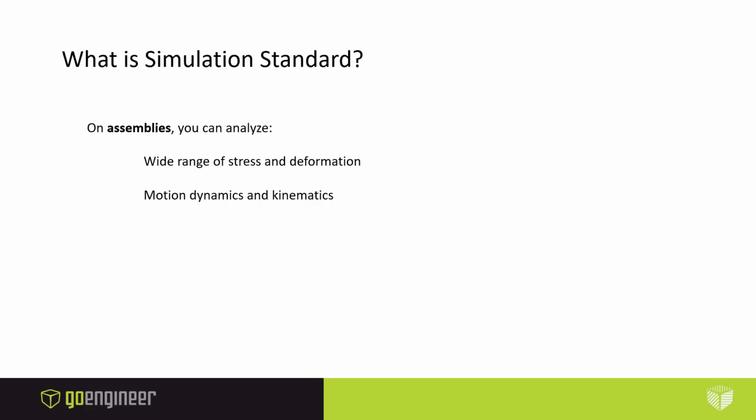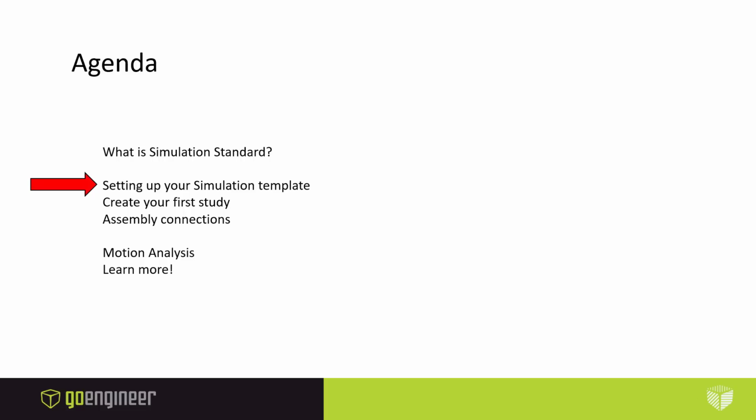So in short, what simulation standard is, on assemblies, it allows you to analyze a wide range of stress and deformation problems, and also to analyze motion dynamics and kinematics. It's really those two core tools that I circled. So now let's get into the software next, and we're going to go through setting up a simulation study, starting off with creating a simulation template.